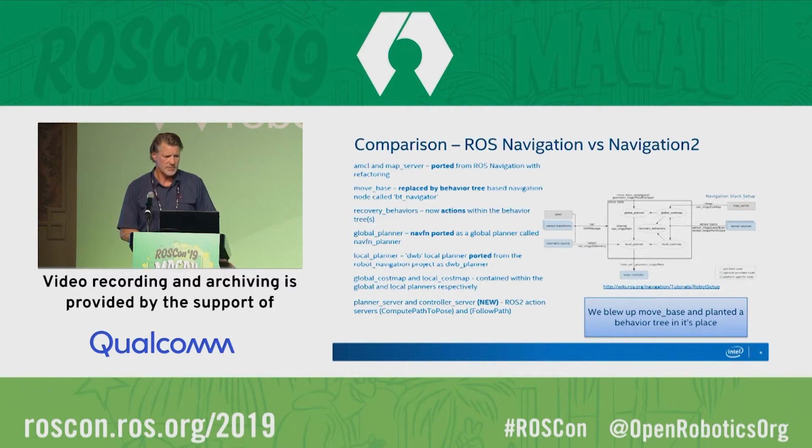For move base, as I mentioned before, that was really replaced by behavior trees. So we have a new node called BT Navigator. Recovery behaviors, as I also mentioned, are now callable actions from the behavior tree, which allows you to configure what recovery behaviors you want in what locations and what order you want to call them in.